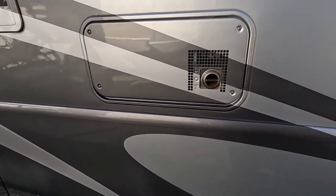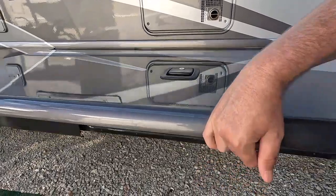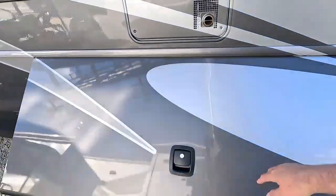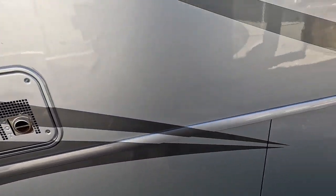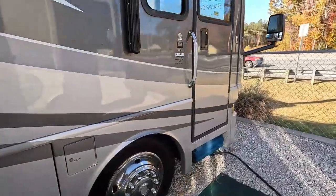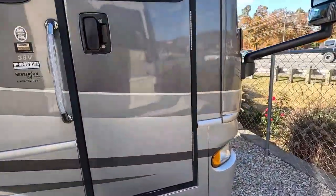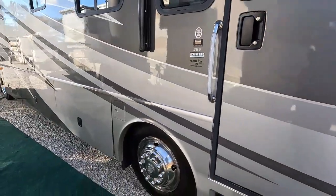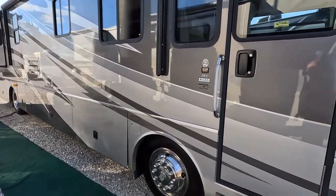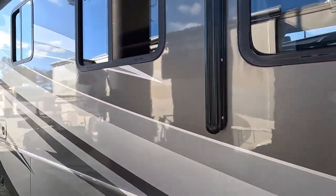You'd be surprised how peppy this thing will be. It's priced at $69,900 — I don't think it's going to be for sale very long, especially when you see the interior. It's got double furnaces giving you 45,000 BTU of heating power, double roof airs at 27,000 BTU. It's got Fleetwood's exclusive power platform for extra outside storage, hydraulic leveling jacks, and hydraulic slide outs. They don't make them like this anymore.